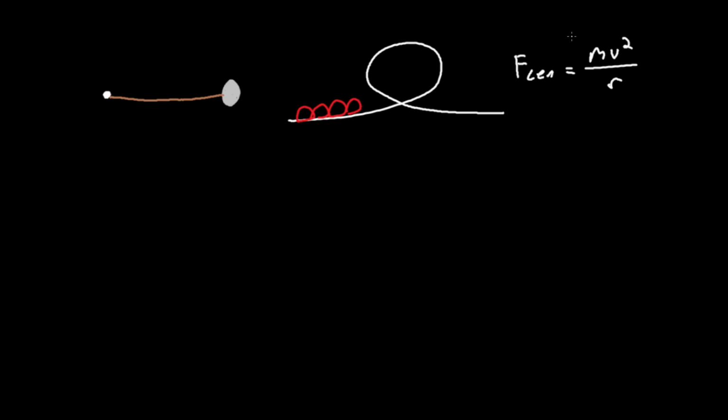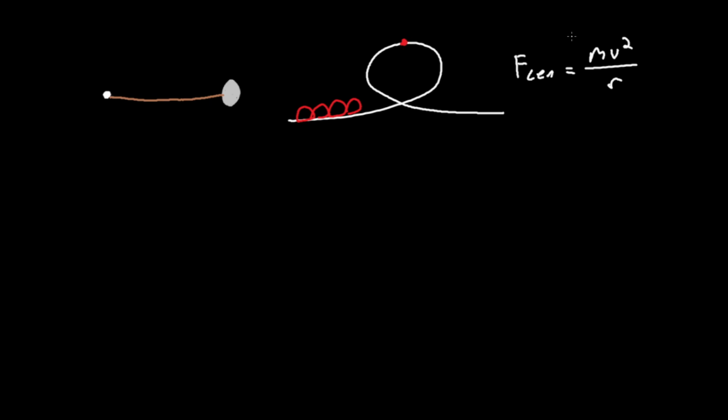But what's different is that your normal force, or tension force, and your weight force can all contribute to your curve. Before, your weight force wouldn't contribute in horizontal systems. It would just be something that maybe would affect friction. But in these examples, your weight force can actually contribute, but at the same time, your weight force could also be the only thing that contributes to your centripetal force. And we're going to have problems on that for you guys. So let's draw a free body diagram to explain what I'm talking about.